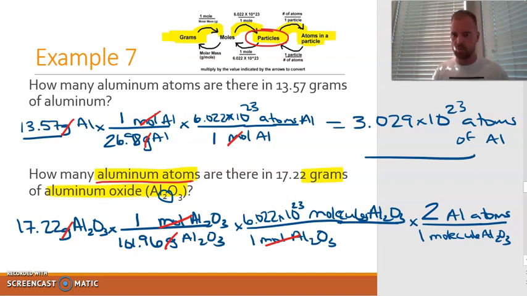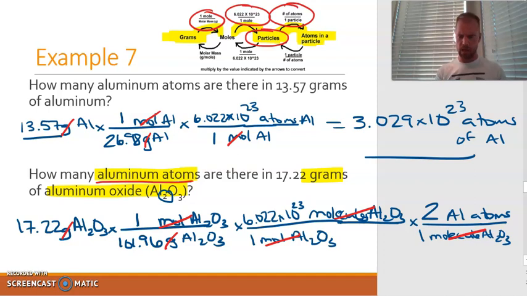So that's where we do that last step there. And you can see that is actually how we set it up right there. These conversions are what we're using in the problems. So number of atoms in one particular particle of what you're looking at. So now we're in the right unit of what we want to be, aluminum atoms. So let's calculate.